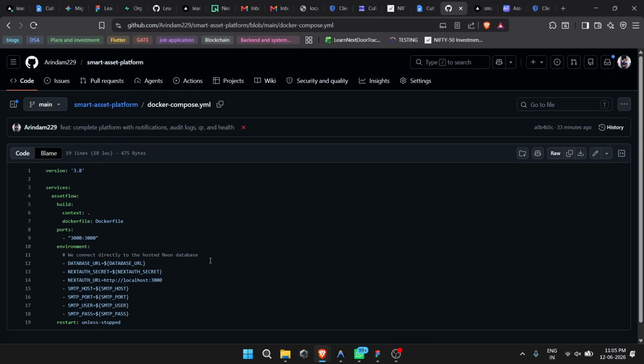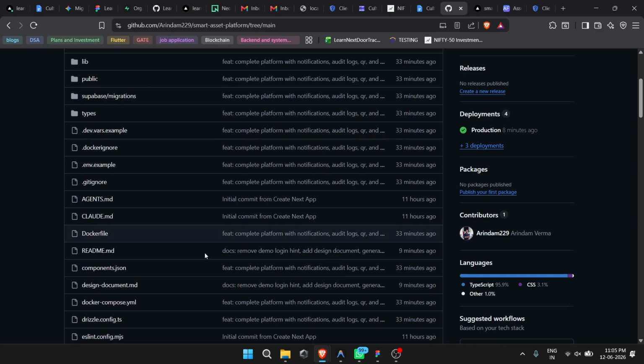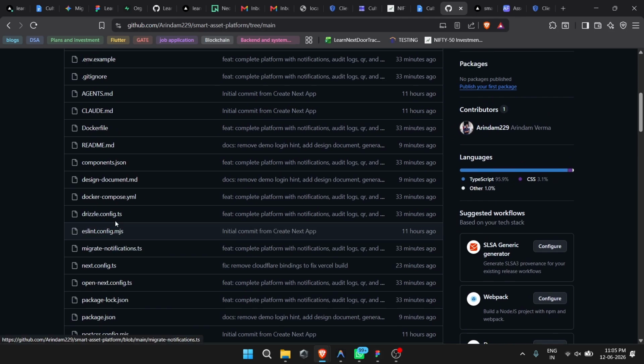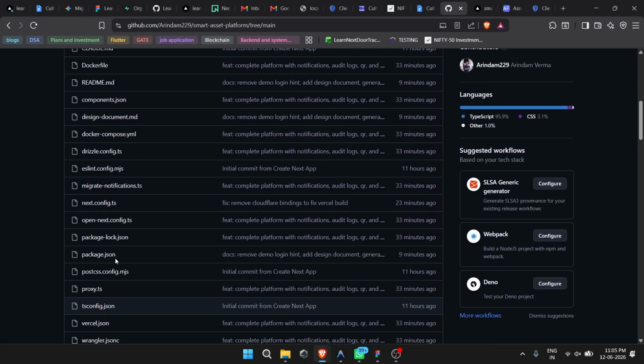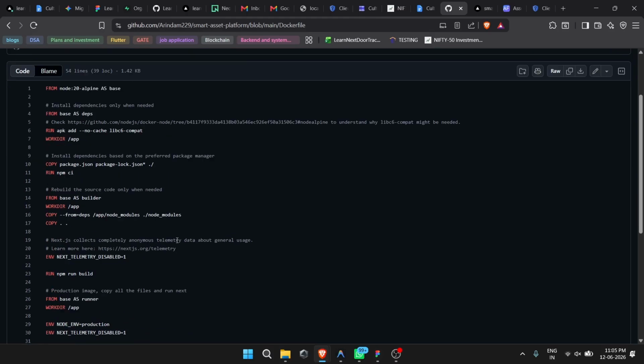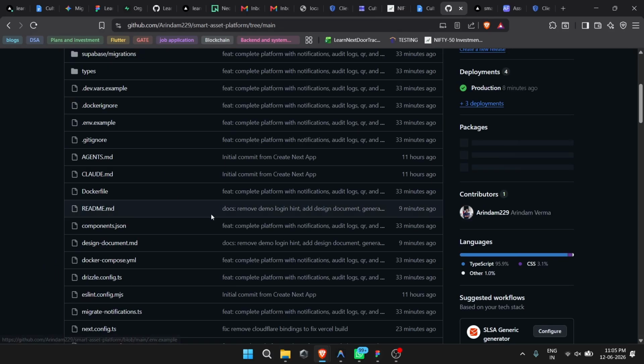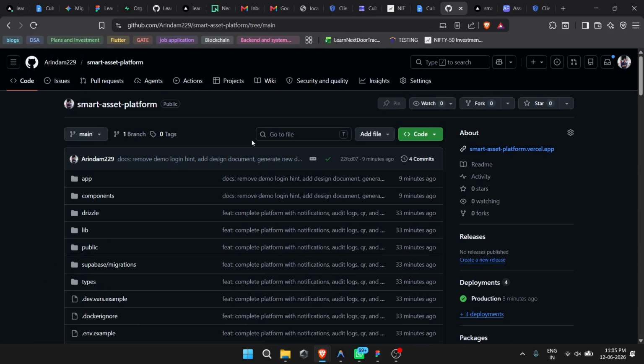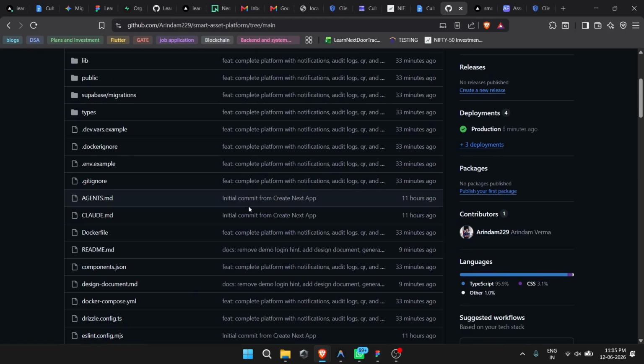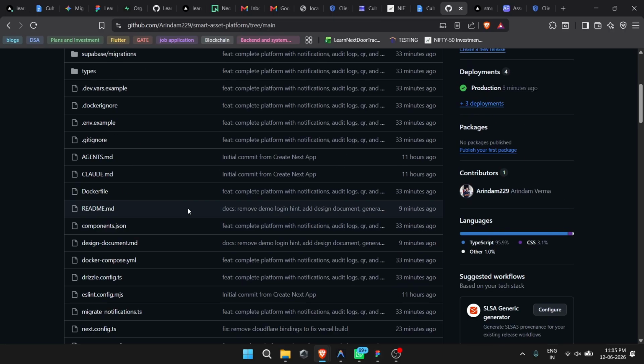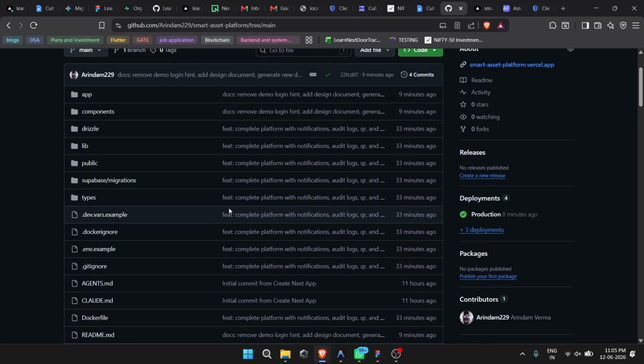So this is the Docker compose.yaml, and talking about the Docker file for this program, it's over here. Using Docker over here doesn't make that much sense because there's only the front end and the back end on one stack only, Next.js, and it's a serverless setup with Neon working as the serverless database, and Next.js is handling both client side and server side code. So Docker was not needed here, but I did implement it.